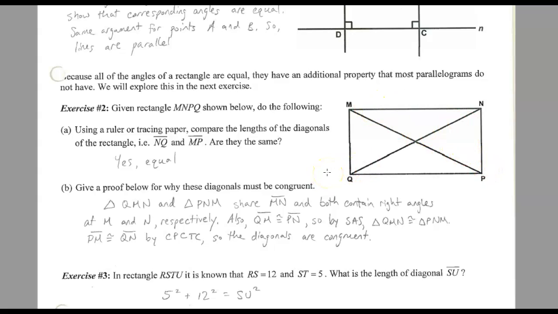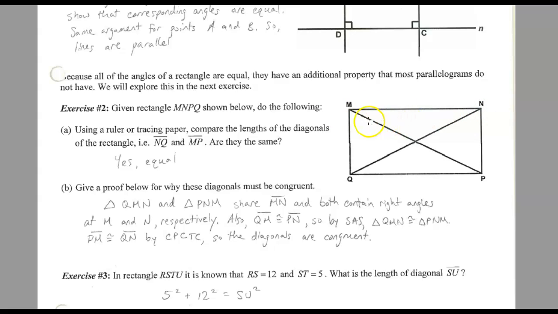What I'm going to choose instead is triangle QMN, which is this upper left triangle, if you will. You actually have to watch this and follow my cursor to see which triangle I'm talking about. QMN encompasses the entire length of diagonal QN, and then PMN encompasses the entire length of diagonal PM. So I've got 2 overlapping triangles here that have, as one of their sides, a full length diagonal. Because this is a rectangle, that was given to us, angle M and angle N are right angles, so they each share an equal angle. They also both contain side MN, so that's a reflexive side.